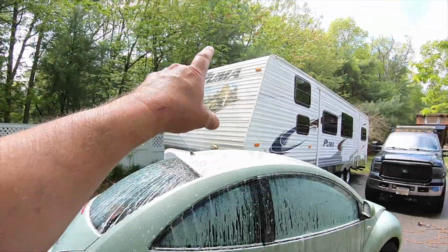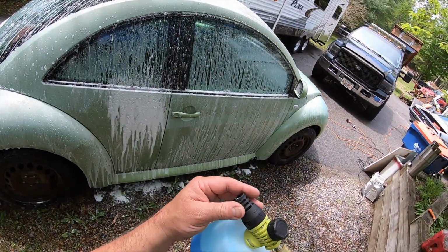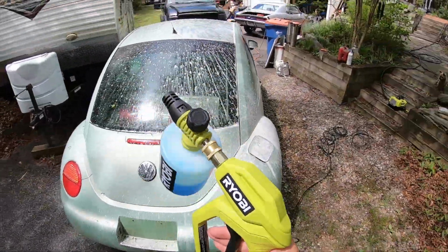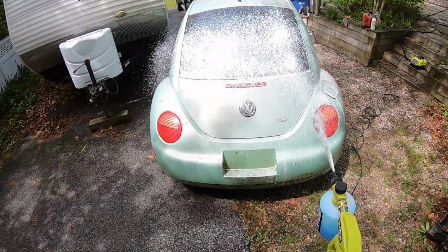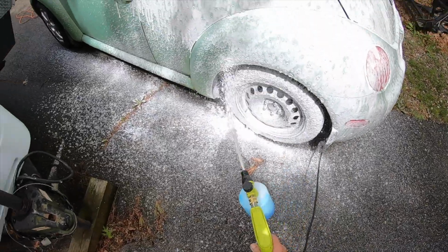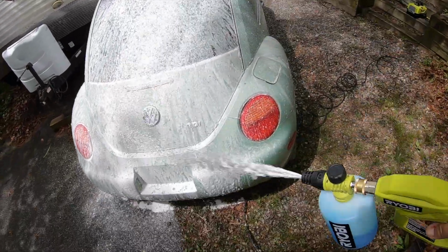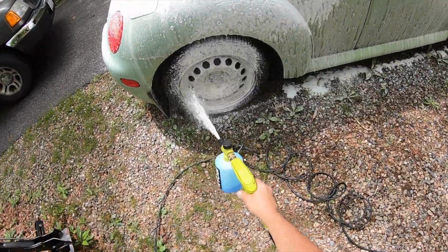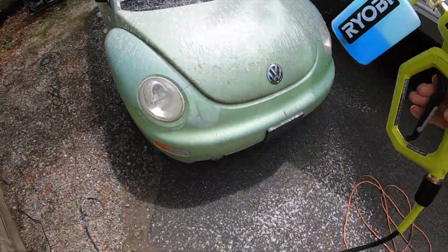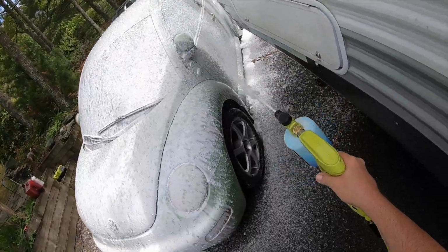I'll spray the entire car down and might even hit the front of the trailer, see what that looks like. All right. So let's see where we are here. Oh, there we go. Can I turn it? Yeah. Damn, it's going to use a lot of product. So let's dial this back just a touch. Wow. Holy crap. So we saw what the hood was looking like. Let's go give it a douse. I'm liking this thing, man. Damn.